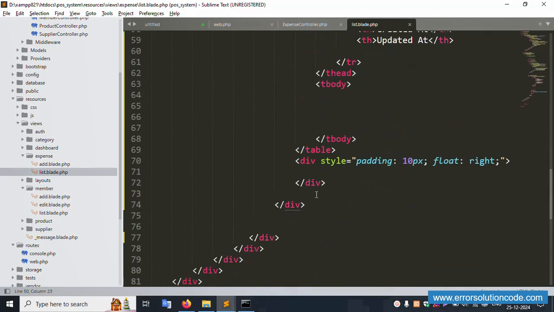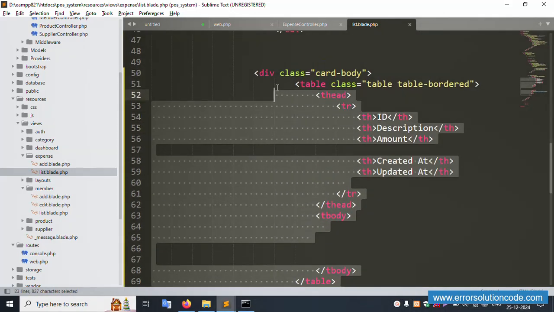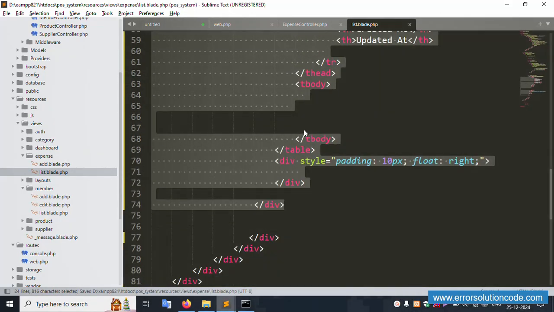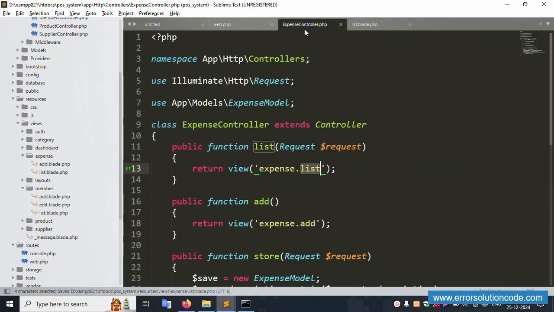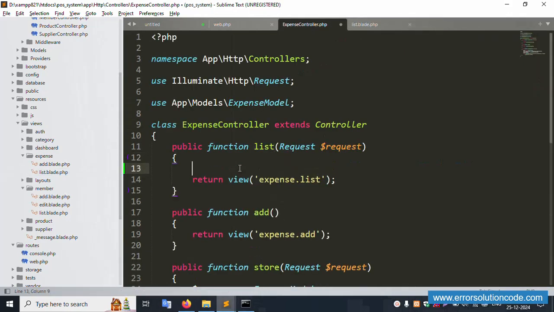Please write down the table. This is only a simple task. Let's save the file and open the controller. Inside it, implement one condition: $data gets the record, equal to the expense model, and get.